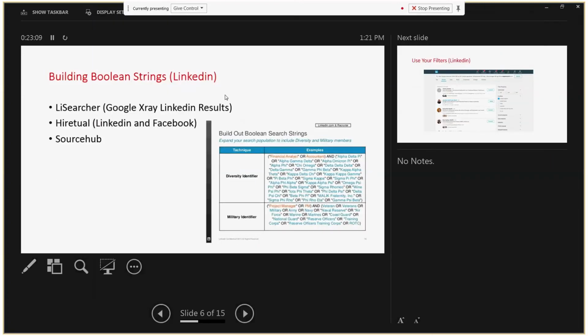There you go. Awesome. And then Source Hub. So Source Hub's a part of Social Talent. So you're going to start hearing a lot more about Social Talent in the near future. We're going to be doing some work with them and bringing back a lot of their sourcing capabilities.